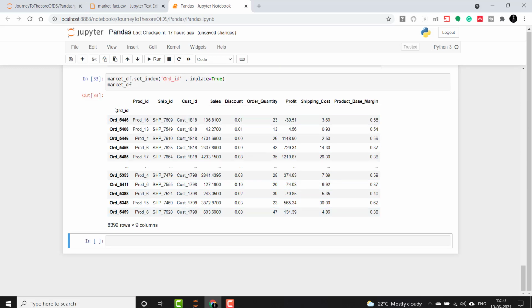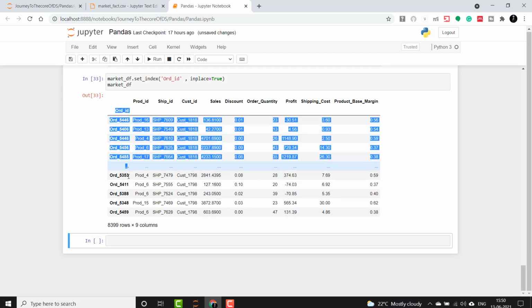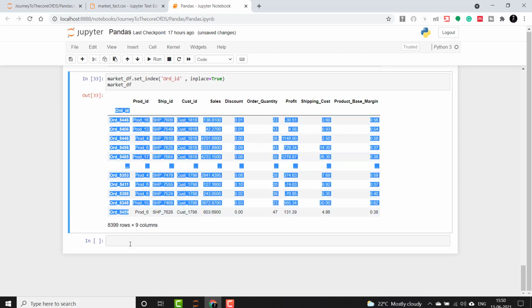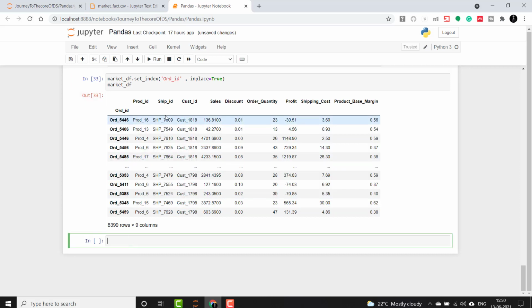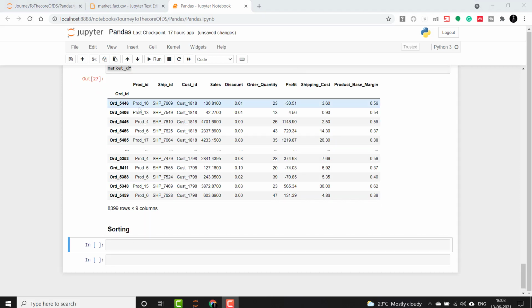Okay, so you guys can see here it is no more coming like a column, but it is more like an index now, and we can still query it. So guys, let me tell you the advantages of having these sort of custom indexes. Having meaningful row labels like these indexes will help us to select the subset of data frames easily. We will study selection of those data frames in the next section.